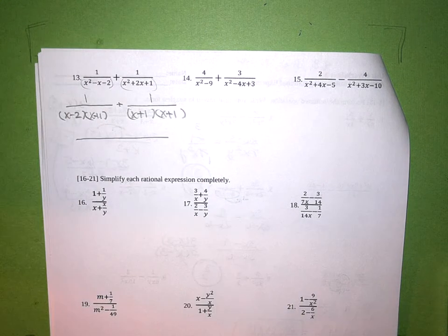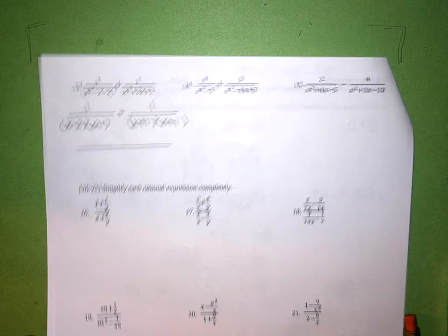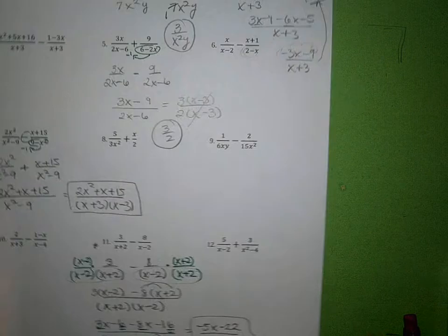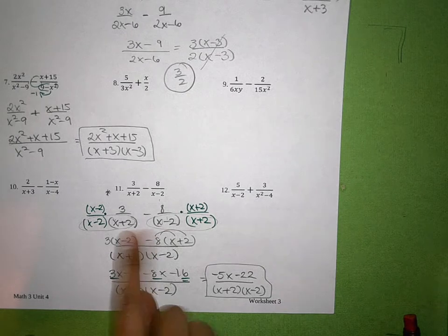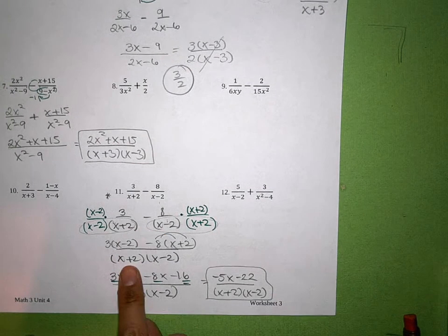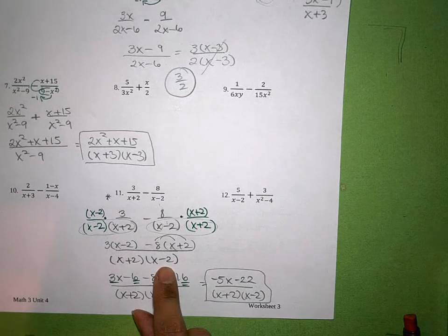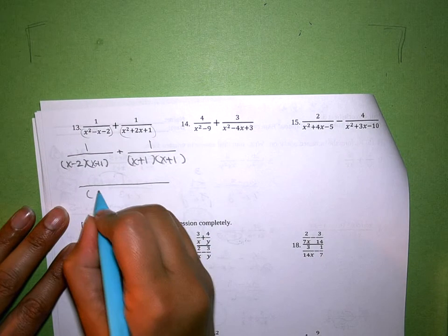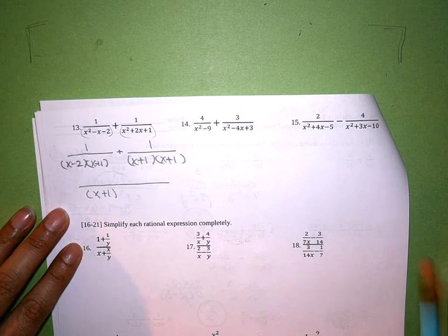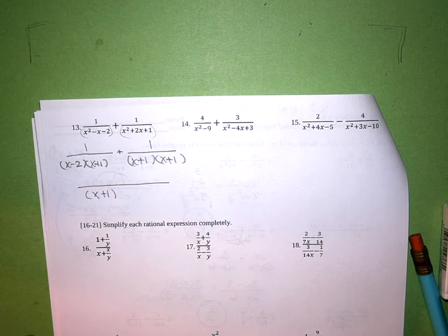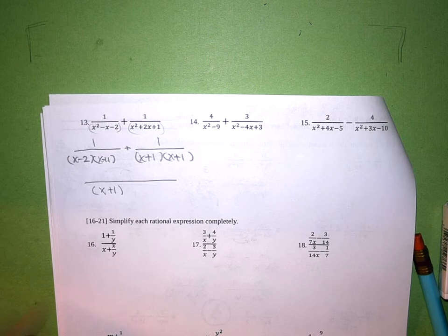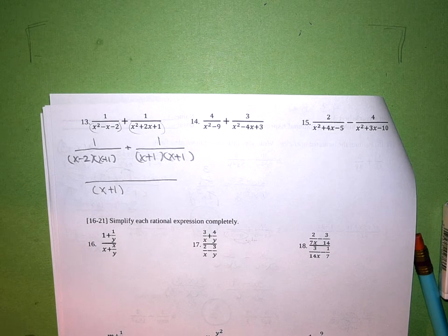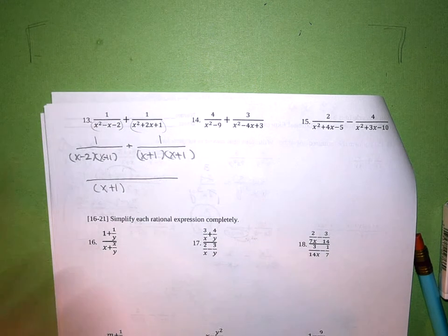So here is how common denominators work. I'm going to flip over to the previous page really quick. Here, because they had nothing in common, the common denominator was each of it, the x plus 2 and the x minus 2. Here, they do have an x plus 1 in common. So I know for sure x plus 1 is part of my common denominator. That's how you find common denominators. You ask what they have in common. If they have nothing in common, then you take all of it all together.